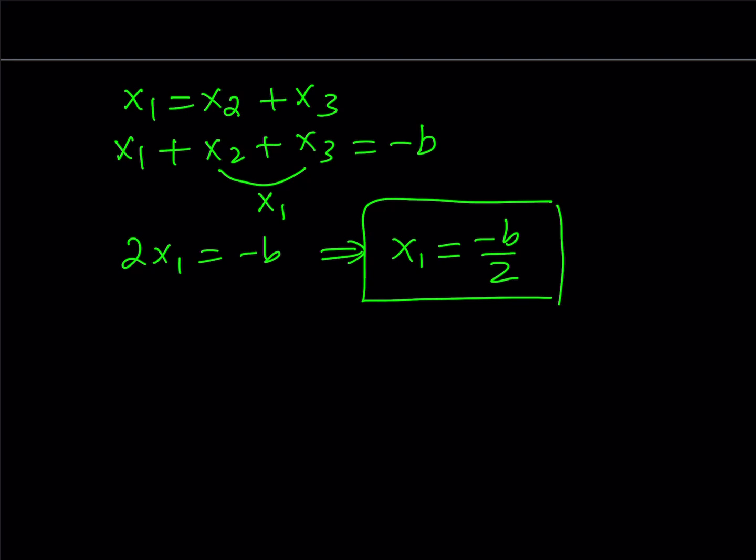Now at this point, we could just divide both sides of this cubic by a linear factor such that x1 is one of the roots and get the other one and solve it, but that's just one way to do it. I'm going to do it another way, which is using Vieta's formulas. So we have the sum, we used the sum, we got x1 from here. Let's look at something else.